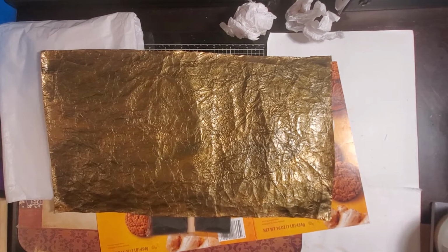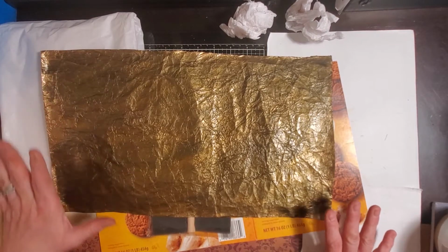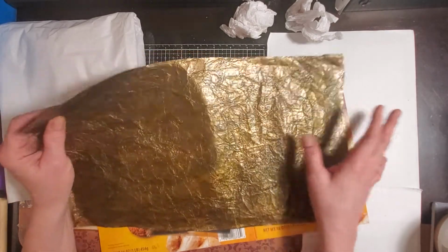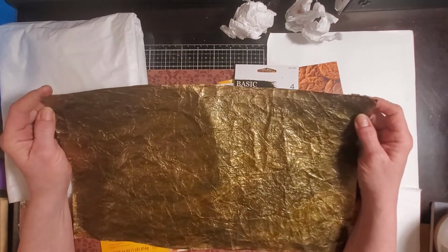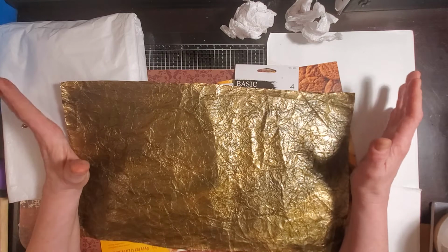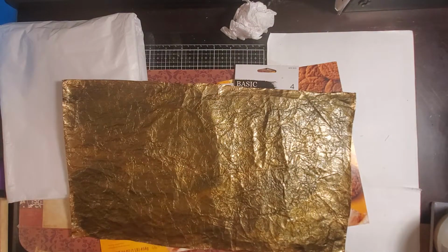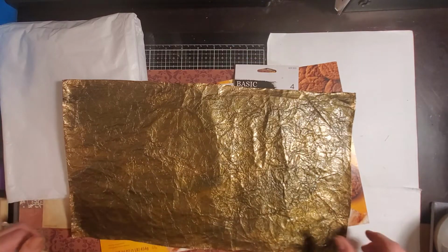Our friend on the channel here, Sonia, had suggested that we do leather, faux leather, and faux suede. And I rewatched Pam's video this morning thinking, yeah, that'd be cool. I remembered seeing it before and thinking, man, I want to try that, and I never did, and I forgot all about it. So thank you, Sonia, for reminding me. And so yeah, I'm going to go ahead and get started here.